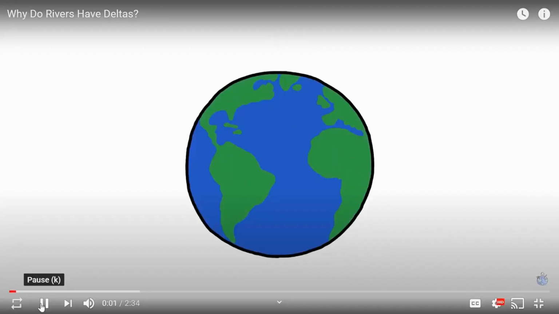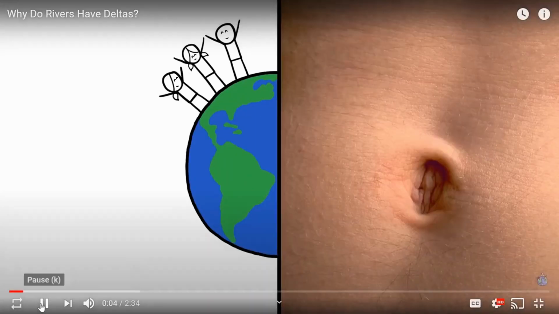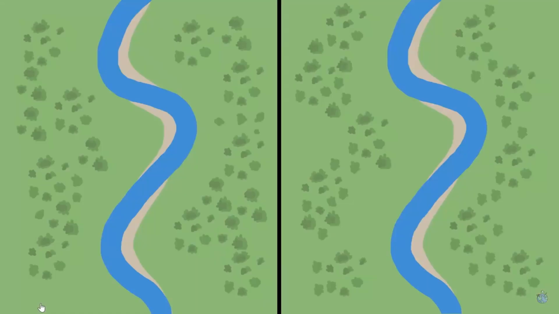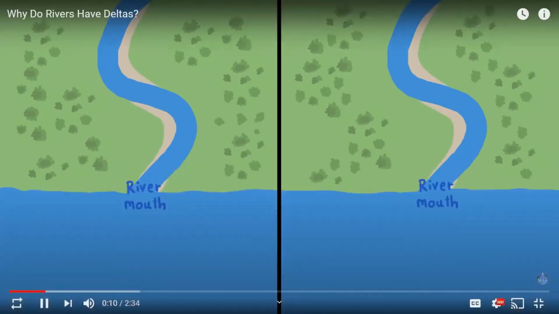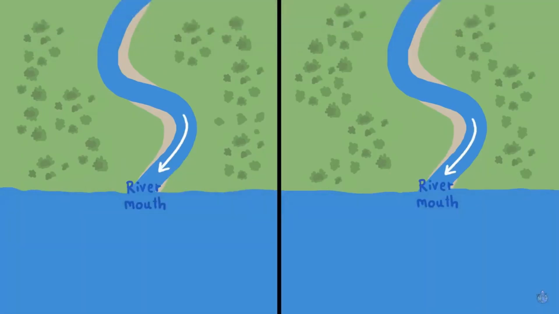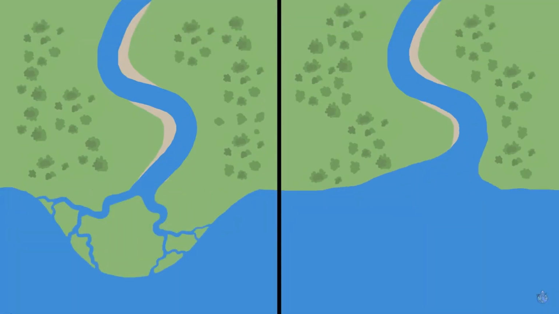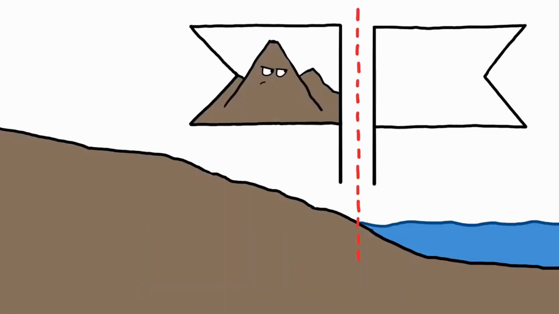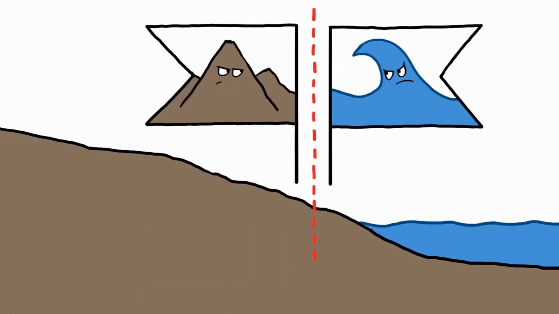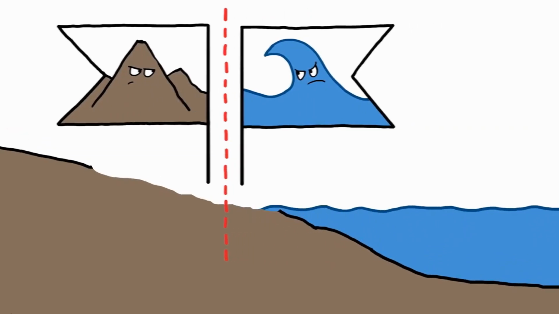The world is divided into two kinds of people, those with innie belly buttons and those with outies. Rivers also have innies and outies, not belly buttons but mouths. Where rivers flow into the sea, the land either pokes out or bends inward. But rivers don't have umbilical cords, so why do they have innies and outies? Well, coasts are the front lines between two opposing forces, land and water. In order for the ocean to invade the land, sea level either has to come up or the land has to sink down or be eroded away.